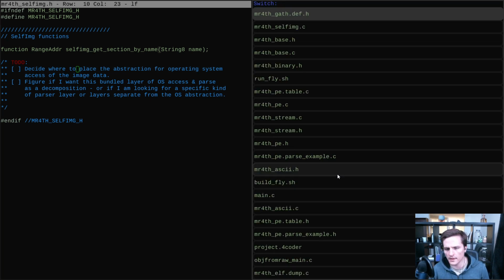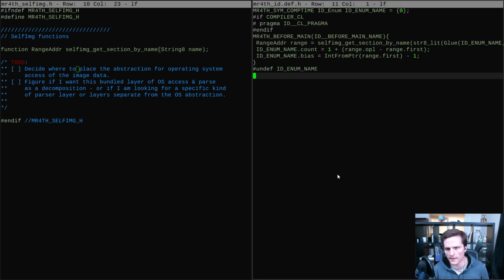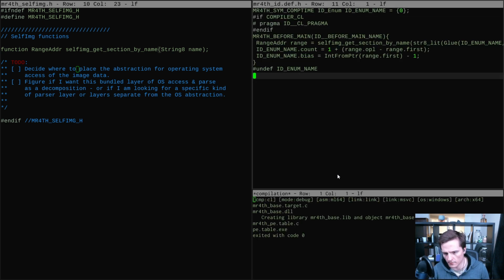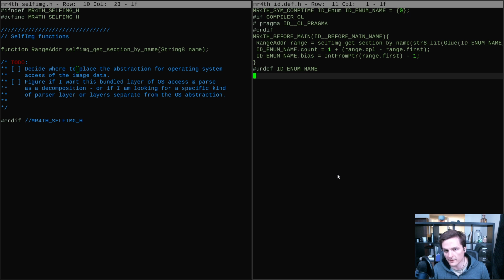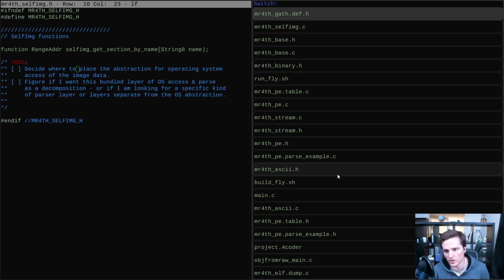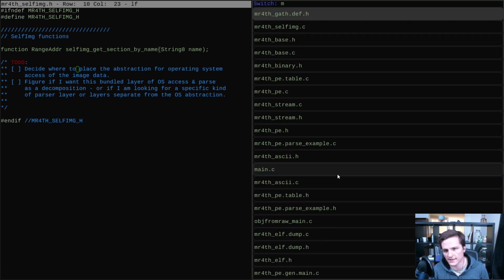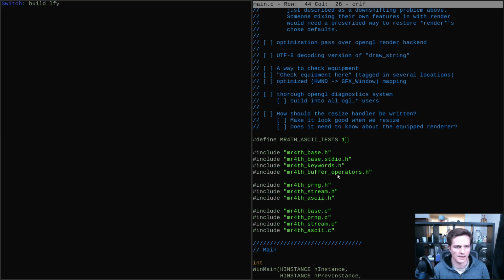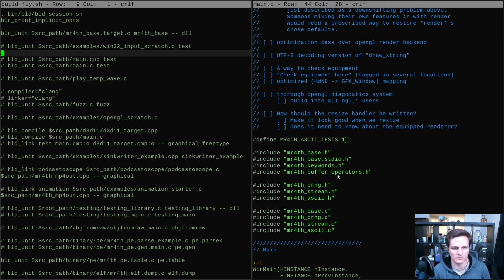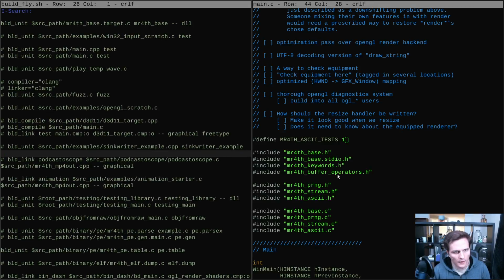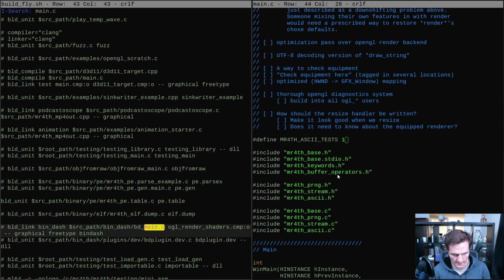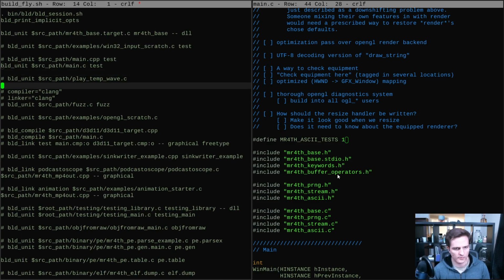Okay, so that means, well, I'm not building anything with magic ID in it right now. I'm building PE table. In order to test this properly, I would need to go check out RPG Simulator while I'm working on it, because I don't have an initially available test case unless I went in and set us up to work on the just main.c testing space. Okay, let's do that. Main.c lets me test out stuff in my code base, so I'm going to come in here and turn on that for the build. I can turn off the PE table stuff.